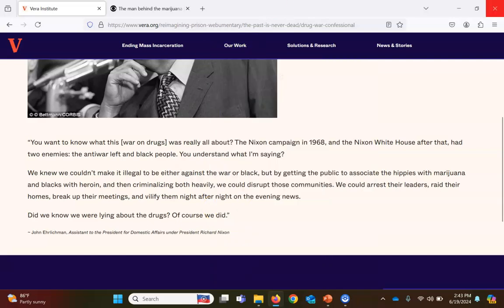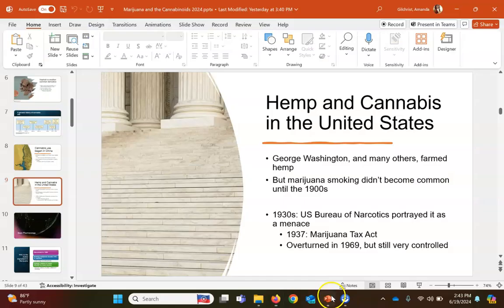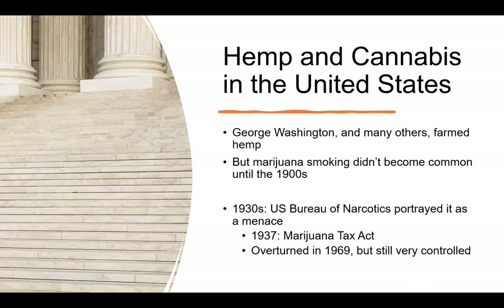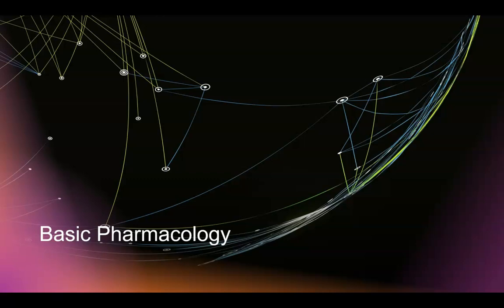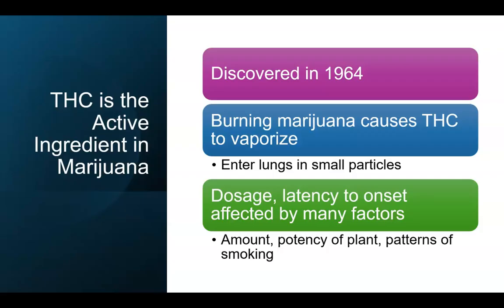So you can actually find this quote. It is real. It is legit. Part of the reason that the war on drugs exists is because of the actions that the Nixon administration took against people that he considered enemies. And of course, racism. So now let's move on to talk about the basic pharmacology of marijuana or cannabis.